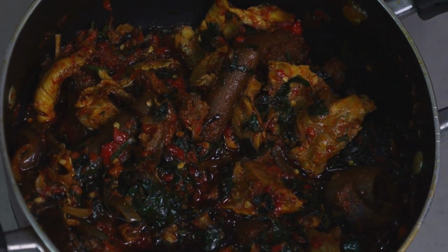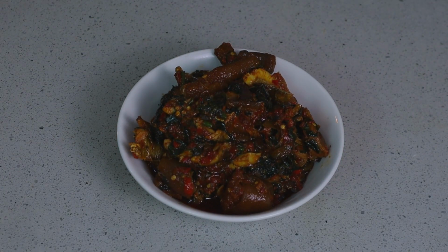Voila! Our Efo Riro is ready. What would you pair this with? So that's the end of the recipe. I hope you enjoyed it.